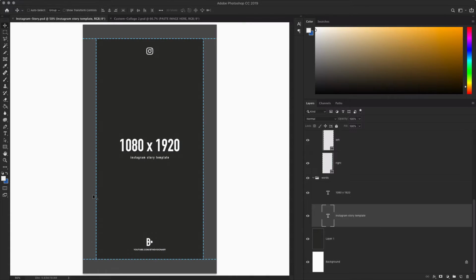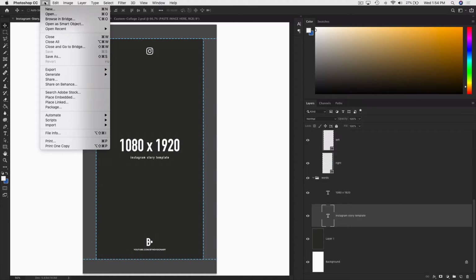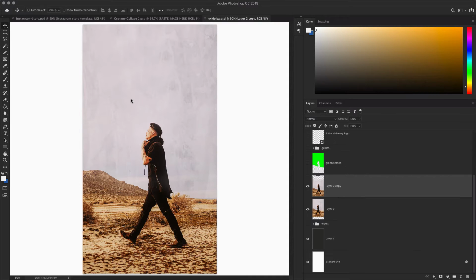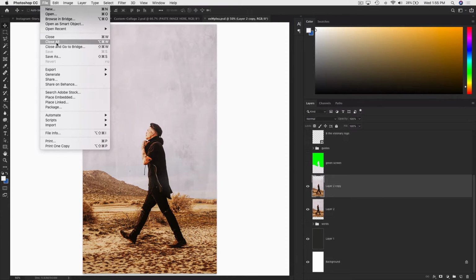All right, so today what I'm actually going to be doing is showing you guys how to add backgrounds to cover arts like this, just to give it a different look. All right, guys, so here we go. So I have this. I formatted it into the story, and I'm going to show you guys how I did that.